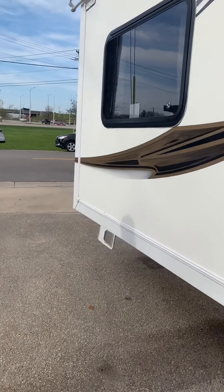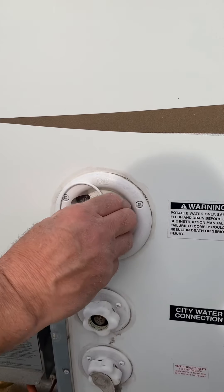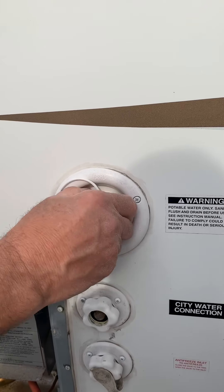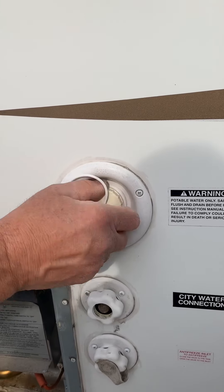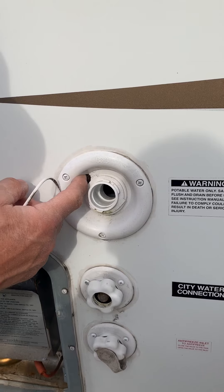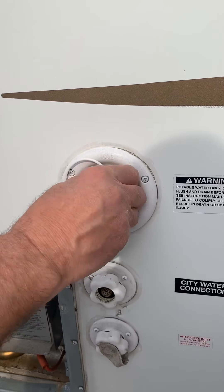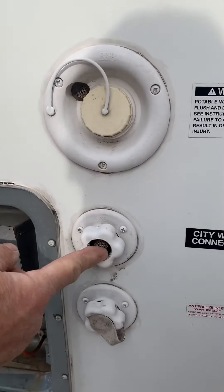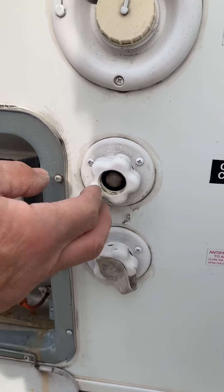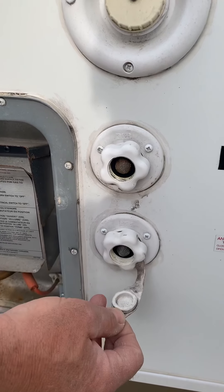There's another outside storage compartment on your slide-out here. You can see this has got a slide-out topper on it — the slide-out topper goes out automatically and we don't have to do anything for that to come in and out. Here's your other important area — this is where you fill your fresh water tank. You undo the cap here and stick your hose in. As it fills, when it's full, it'll come out the air breather valve at the top.